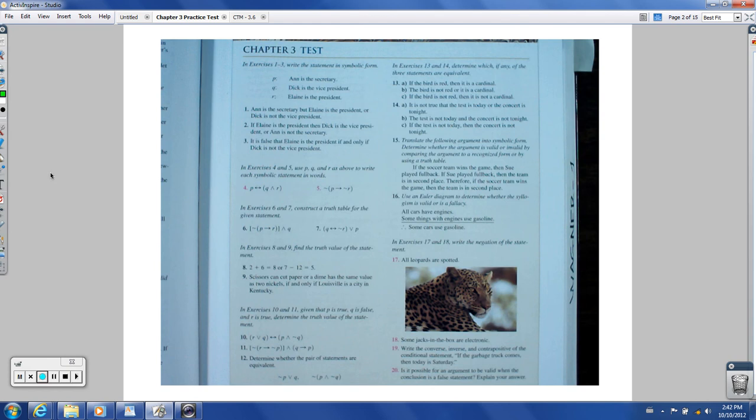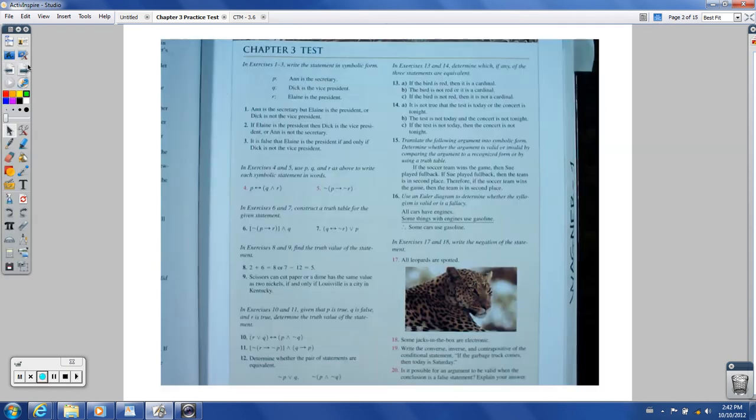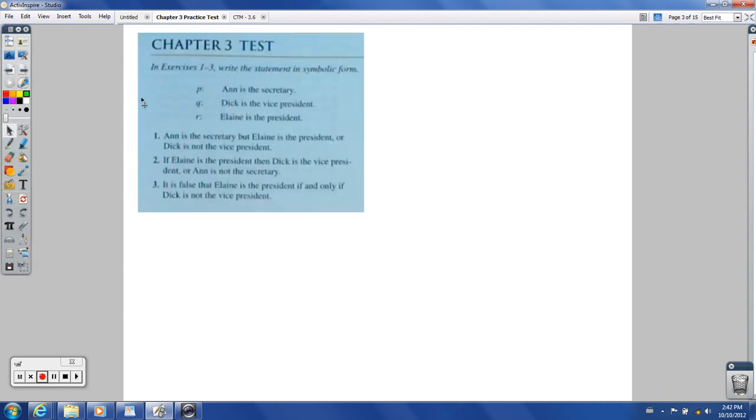So this comes from page 163. You can follow along in your books if you'd like to. I have just taken snapshots of each section of questions, and we'll work through those together with you. A lot of these questions I am looking at for the very first time, so I may end up pausing every once in a while and just thinking about it a little more so my explanations can be complete, thorough and concise.